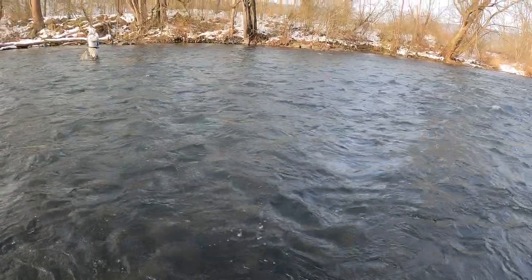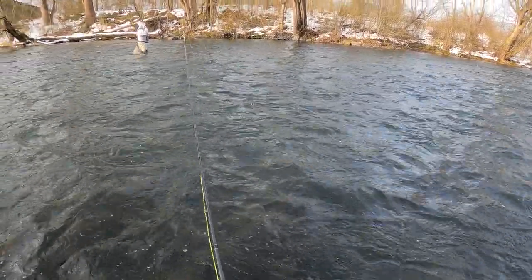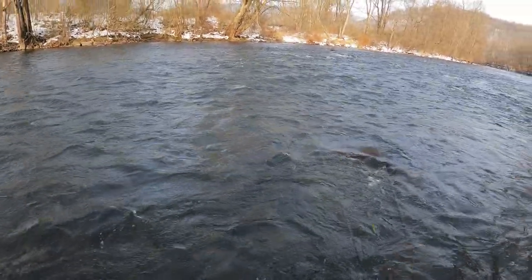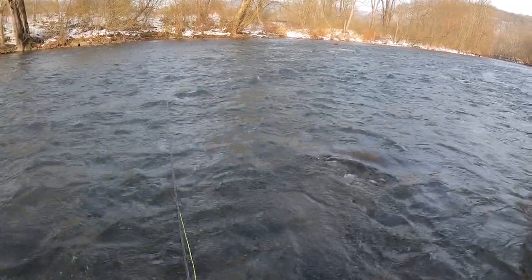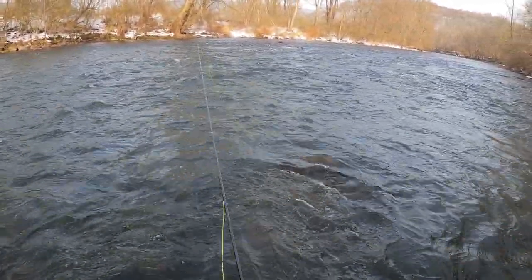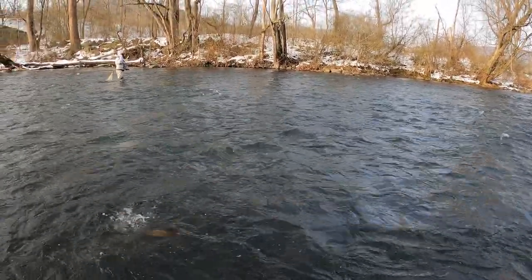Okay. So I've been playing with this new battery. I haven't fished that much in the last 10 minutes. Okay. Boom. There he goes. Oh, it's on the blue perdigon.